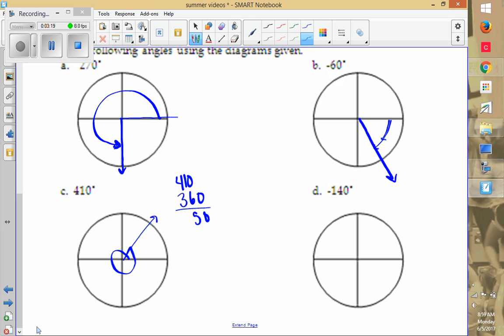Okay? And one last one, if I have negative 140. Now that takes me over that 90 degree mark, but not over the 180 degree mark. So I'm going negative, I'm going clockwise. I'm going to be over this 90 degree mark. I'm 50 degrees still going, so this is 90 and 140. So I'm 50 degrees into it, so 90 plus 50 is going to get me about that part. And I do have to draw the arrow so I understand that I'm going negative instead of going in a positive direction. Okay.